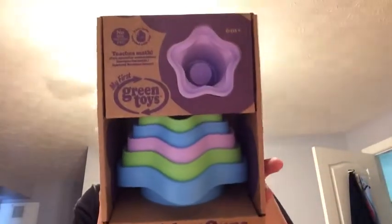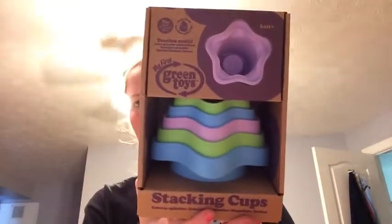We have stacking cups. That's what that looks like. And it teaches numbers, it says. And it says it's made from recycled milk jugs. So that's really cool. I think I had the Green Toys Tugboat, which is, they're really good toys, so I'm kind of glad that I got that, and that's it.